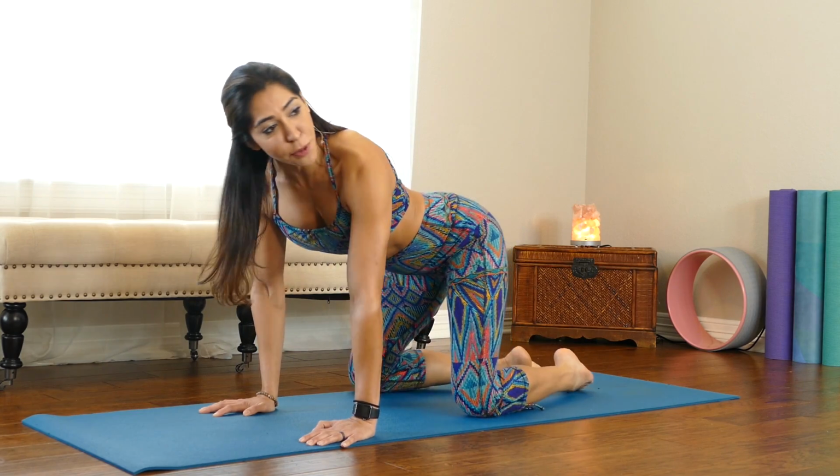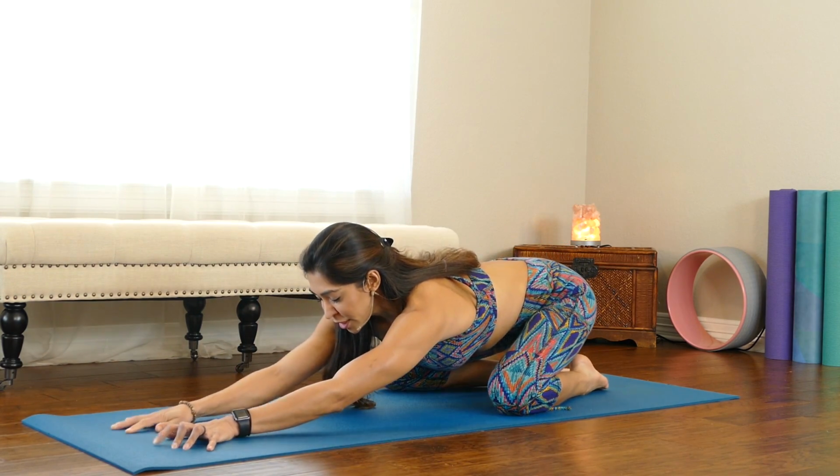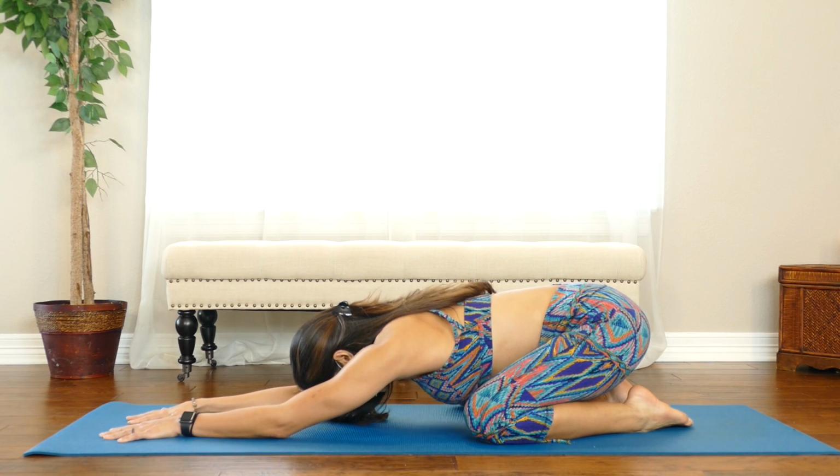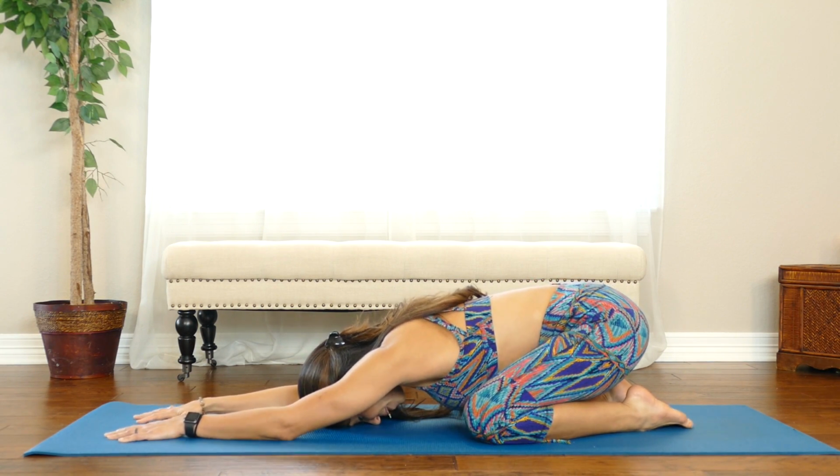Let's go ahead and begin. We're gonna start in a child's pose. So go ahead and you can keep your knees nice and wide, about as wide as your mat with your feet together. And then go ahead and push your hips back to your heels, forehead to the ground. And let your fingertips slide towards the top of the mat.